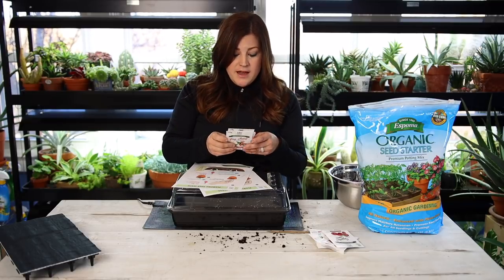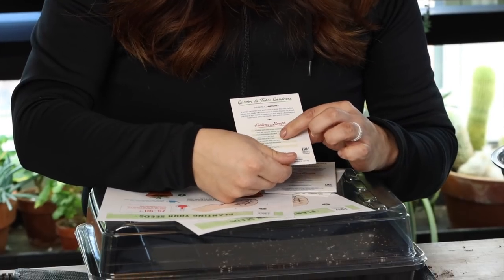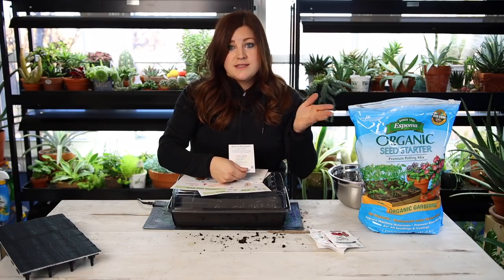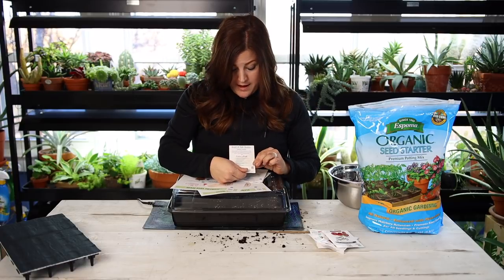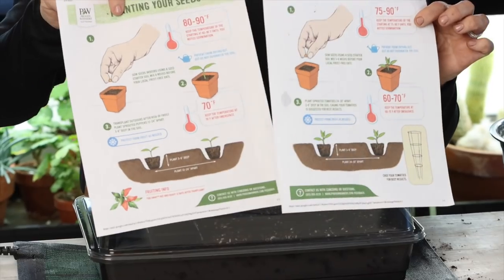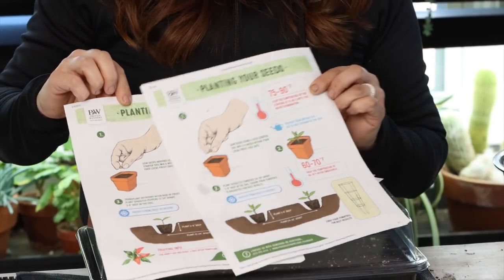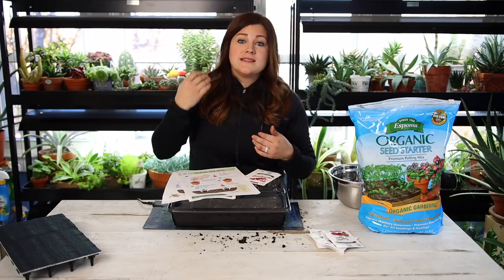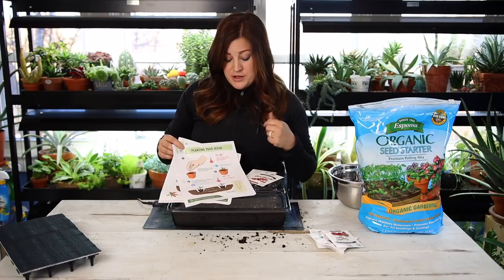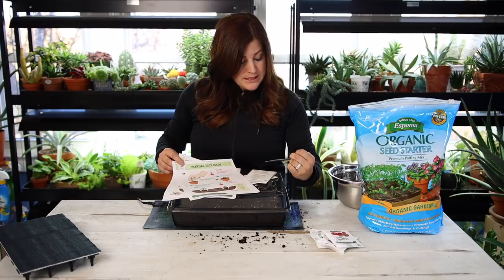I'll be starting another set of these inside about mid to late March, which puts me into May, so I'll have perfect-size seedlings to put outside in my actual vegetable garden. You can find all the information you need for cultivating your seedlings on either the back of the package or on the website where you're buying the seed. There's quite a bit of information on the back of the seed packets — like it tells you the fruit ripens in 65 to 72 days after transplanting. When you buy Proven Winners seeds, you'll also be linked to PDFs with step-by-step instructions on how to plant, what to do at what time — and there are helpful visual guides as well.